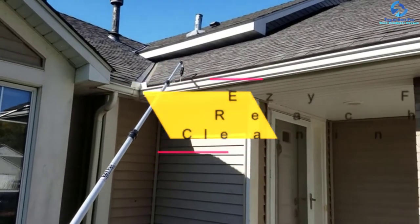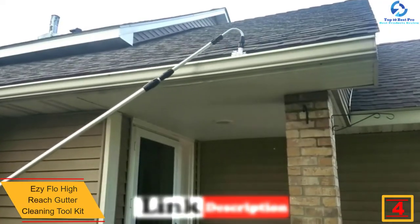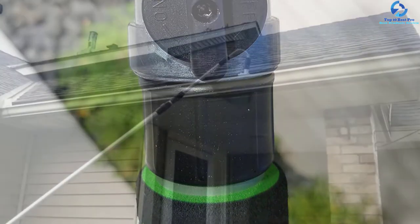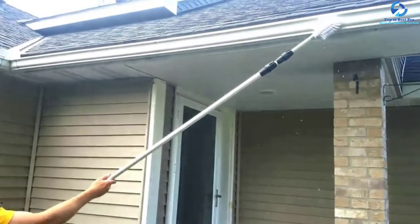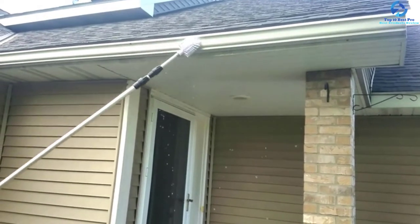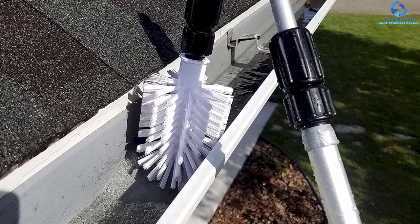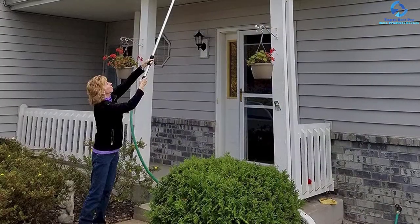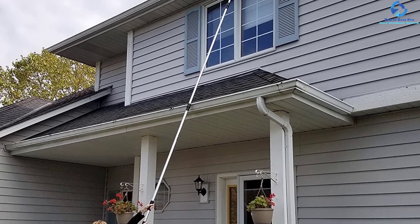At number 4 we have the Easy Flow high-reach gutter cleaning tool kit. The pole can telescope from 6 feet up to 15.1 feet, enabling you to reach all parts of your gutter comfortably. The nozzle is highly pressurized to clean all debris and leaves in a few minutes. It also has an adjustable metal valve to control water flow. Made with industrial-grade aluminum for durability, it comes with foam grips for a comfortable hold and a removable arm to help reach unreachable parts. It also includes a radial medium-stiff water flow brush that can be attached to the movable curved arm or the straight pole, helping you clean both the insides and outsides of your gutter.